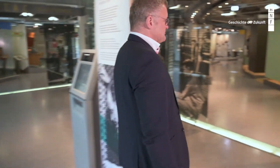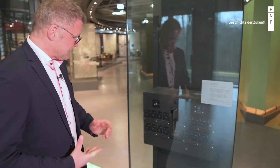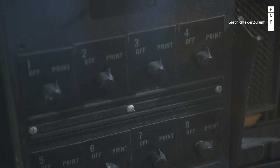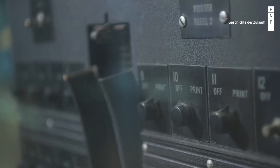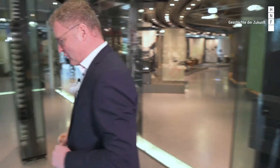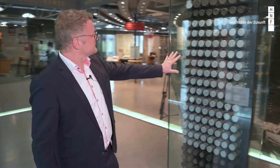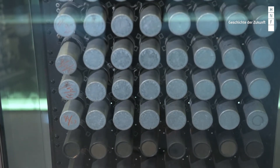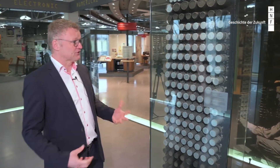The second original piece we have here is the interface — you can call it the USB 0.1 if you like — a very early interface to connect the punch card equipment to the machine. The data produced by the machine, the results and numbers, were punched onto punch cards using a printer. The third original part is a piece from the power supply, which has capacitors to control the current for the valves. All three objects are from the original ENIAC installation and on loan from the Smithsonian Institution, on display here since 1996.